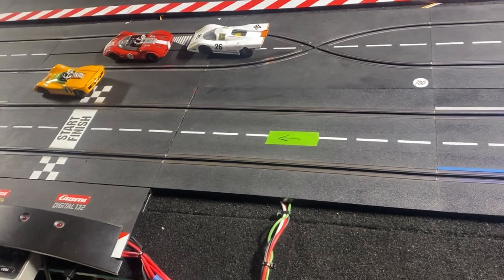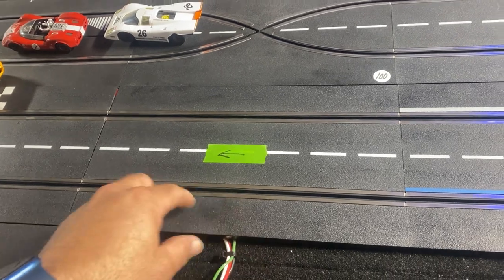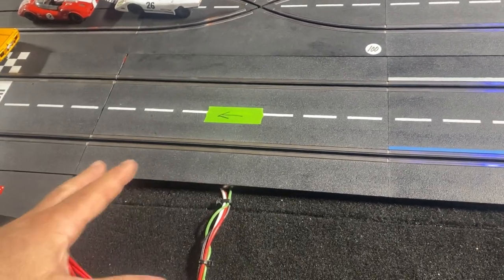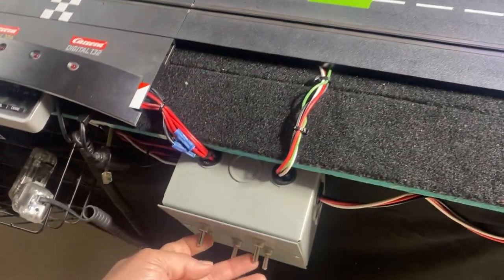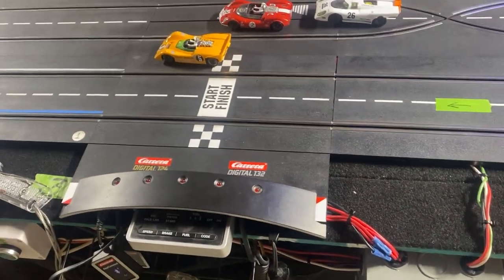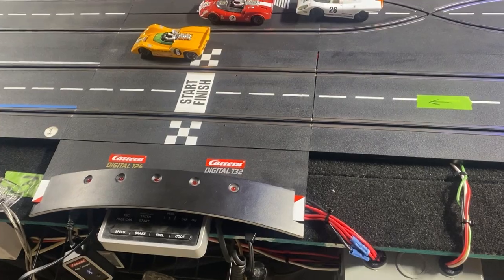It's fully protected. I ran some tests some other ways, and until I did the same thing with the analog, with both of these lanes, being able to isolate them and basically cut them off to the world, the CU would show shorts and go crazy until I actually put the second set of switches in. So that's pretty much it. Pretty simple, straightforward, works great, and it's pretty inexpensive.